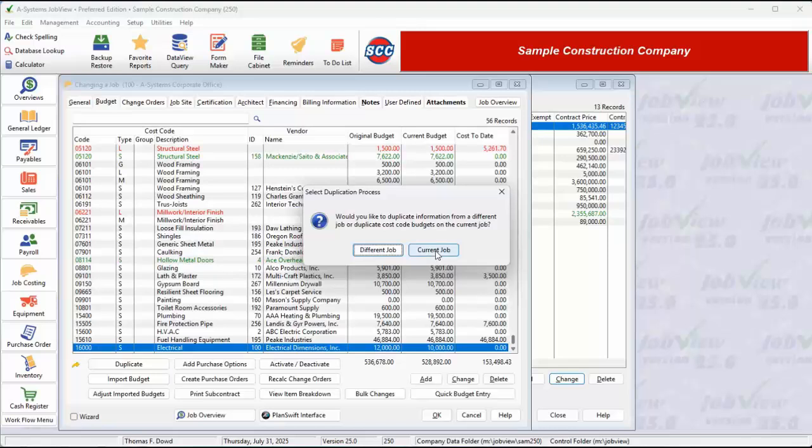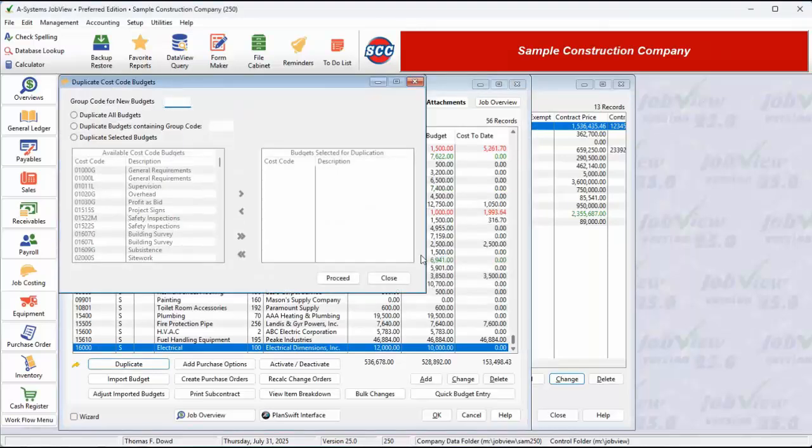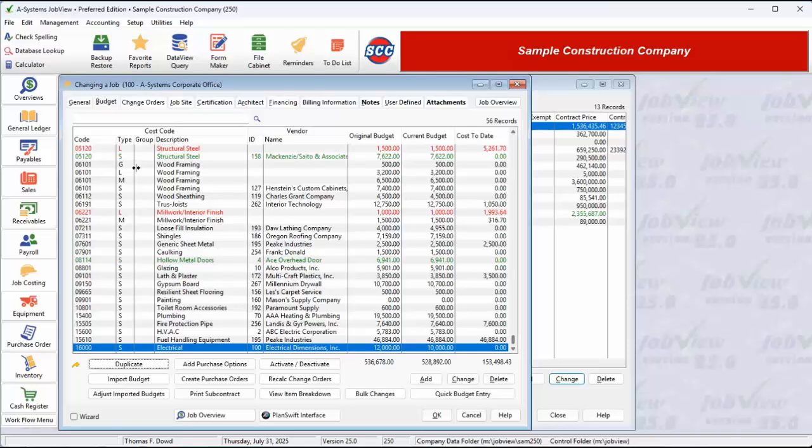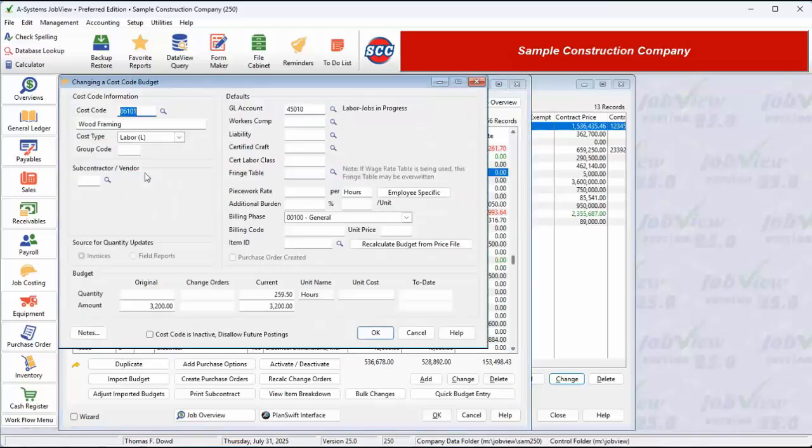If this option is selected, this window comes into view. This feature is usually used in connection with the Group Code field. Whenever a budget line item is entered, a group code of up to 3 digits in length can be appended after the cost type. This allows for the same cost code to be budgeted multiple times on the same job. For example, if we're building a 5-story structure, we may wish to track our costs by floor.